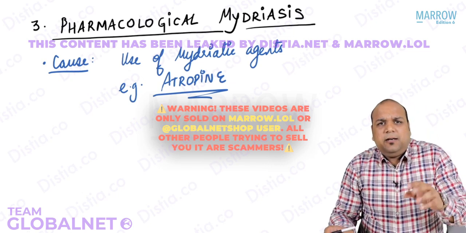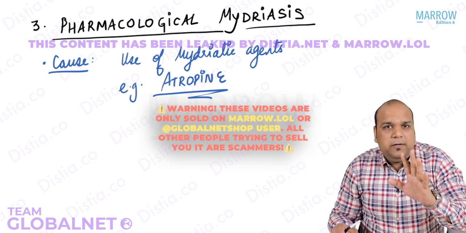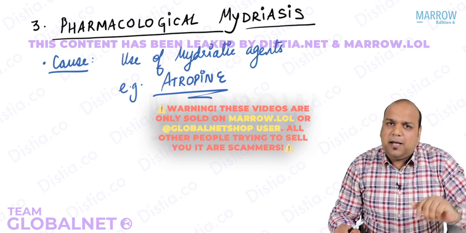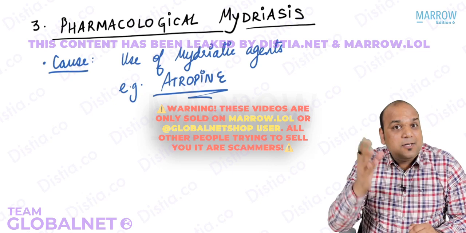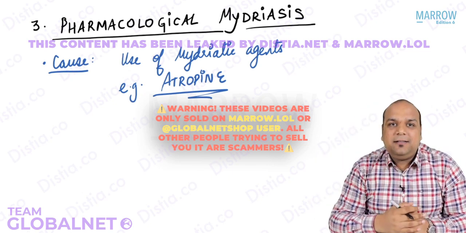Let's assume that there is an Indian patient who had some atropine eye drop lying in his cupboard. Indians don't believe in expiry of medicine, guys. So he would have been given that medicine some years back, but he had kept it carefully. Now there is some itching in his eye. He says, oh, I have that medicine, I will put it. So he puts atropine in his right eye.